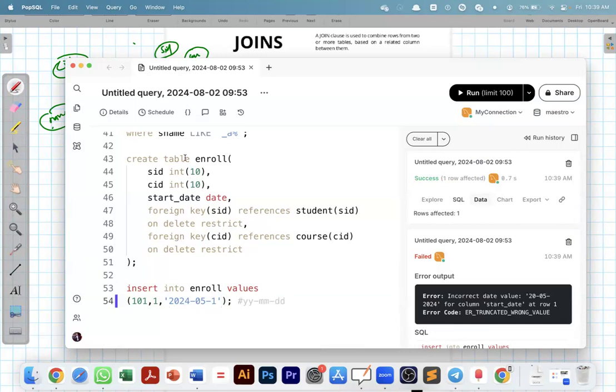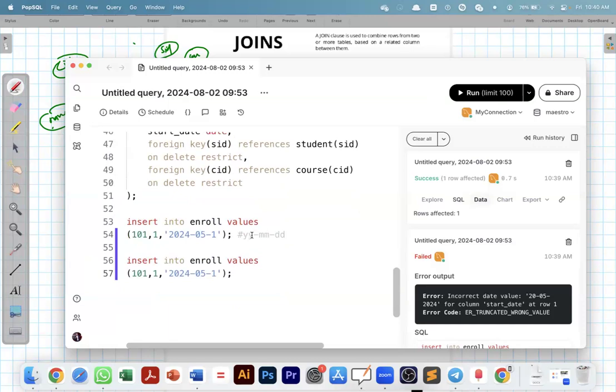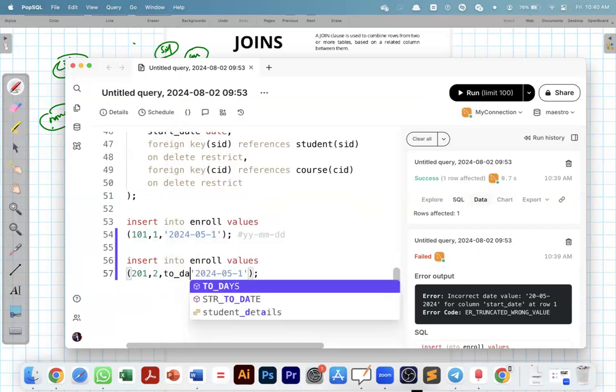But if you wish to change the entry format, you can do it in this way. Still, let's do it. So I can say 201 for student number 2.